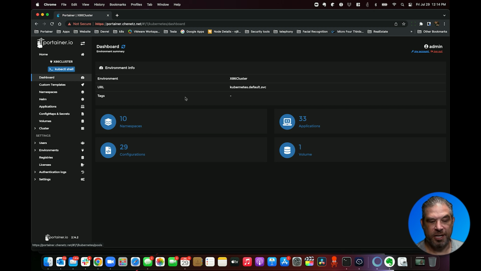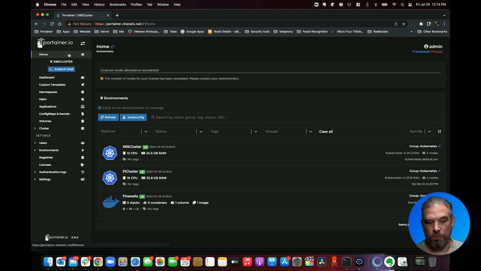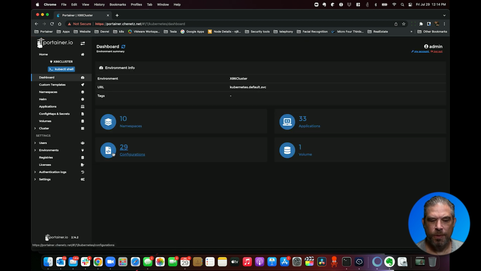So what you can see here is that I have the first screen of Portainer up. So I'm going to click Home. And in Home, I'm going to pick a cluster that I want to work on. So let me pick this x86 cluster. Now, by the way, what I should mention is right now I'm an admin. So I'm an admin of everything. You can see that in the right-hand corner over here, you see admin. And what that means is that I have the permissions to do anything.